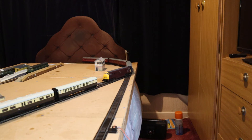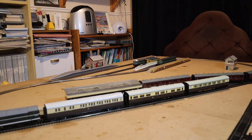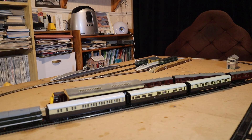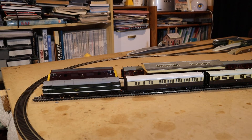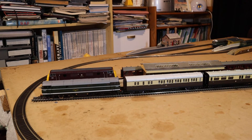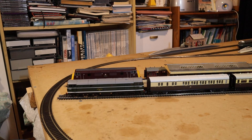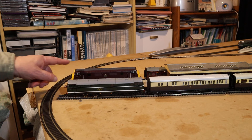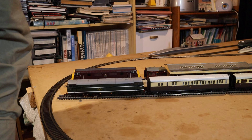We'll zoom right out, have a quick change of points, and our driver is patiently waiting at the signal to come into the station and drop off all the happy holidaymakers. Here we go — over the points — quite easy. That wasn't bad coming into the station, very nice indeed, quite reasonable control on this as well. It's a little bit noisy — you can hear the motor — but very nice. I think it's got a ring-foot type motor in it. The Lima, as you'll probably agree, is a very smart looking locomotive.